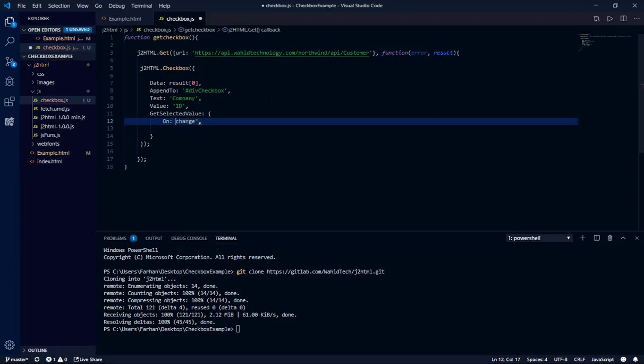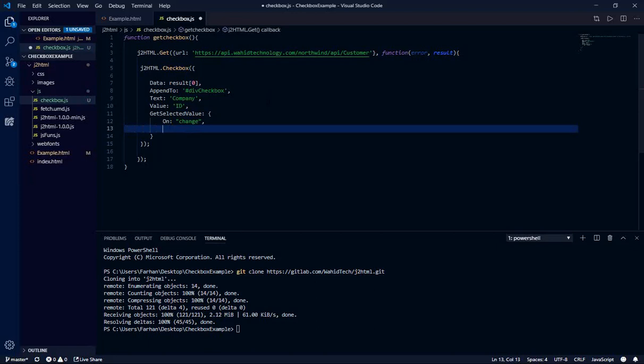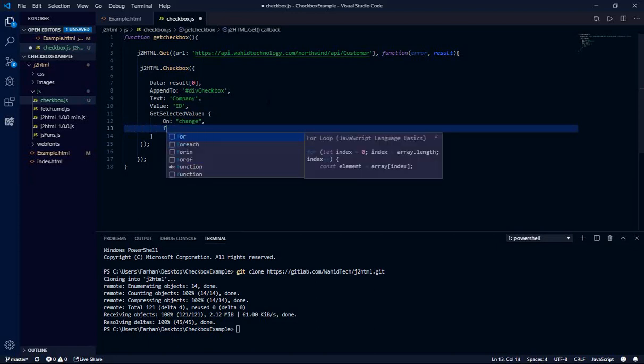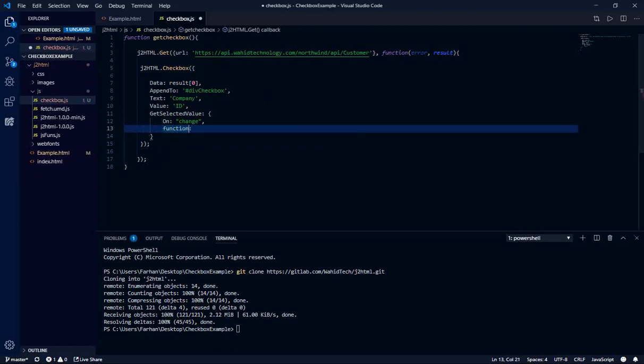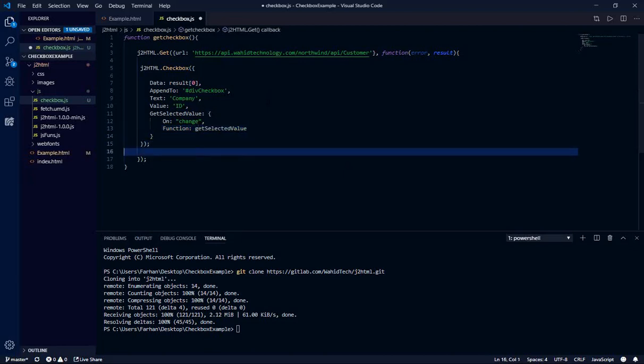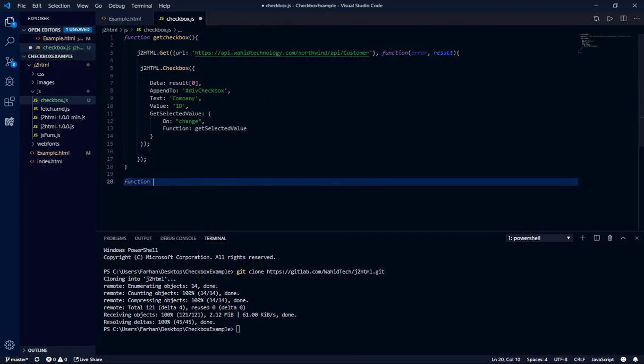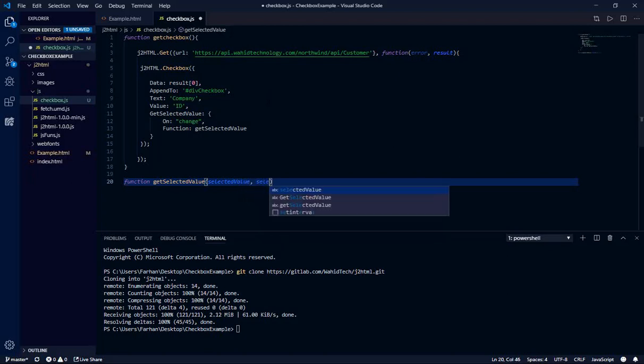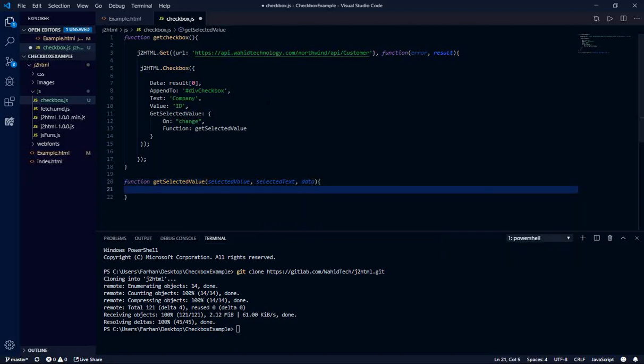These are inverted commas. Function with a capital F, getSelectedValue with a small g, and here we'll write this getSelectedValue function with the parameters selected value, comma, selected text, comma, data.